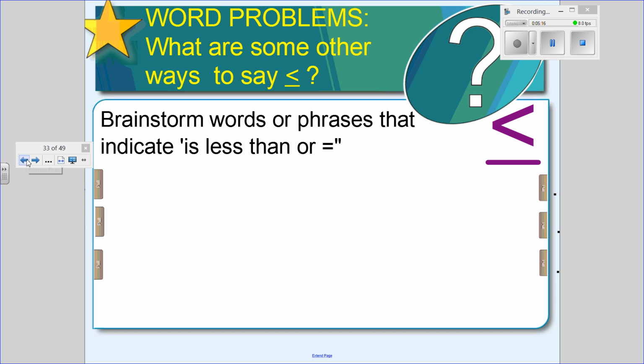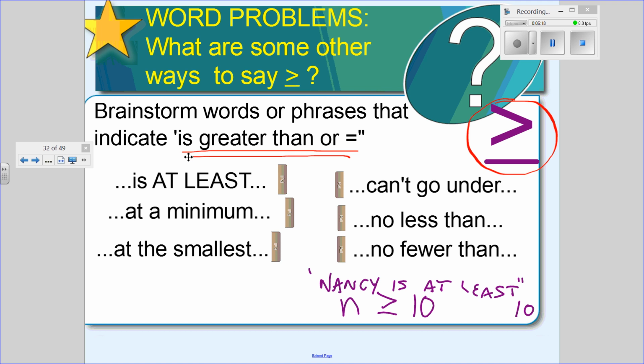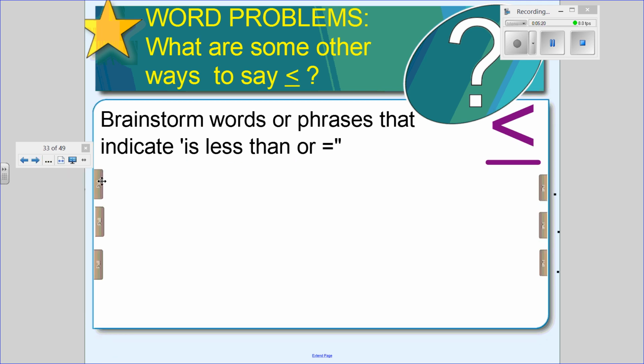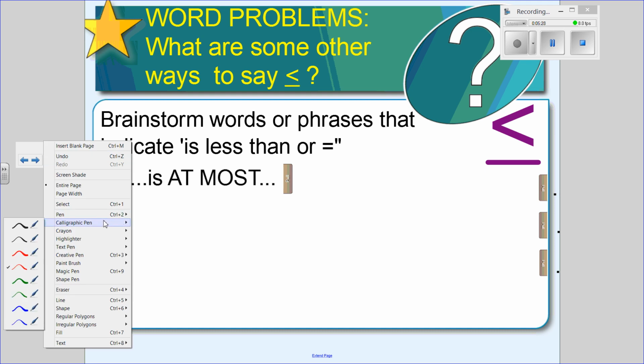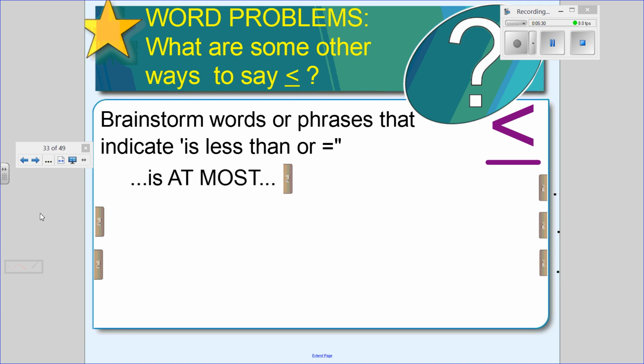So yes, we can use the antonyms from the previous page. Instead of saying at least, we would say there's an upper limit. At most, you may have at most 5 cookies today. Okay, that means we could have 5 cookies if we wanted to. And the number of cookies I'm allowed to consume is less than or equal to 5. 5 is still okay. That's still legal within the constraint.